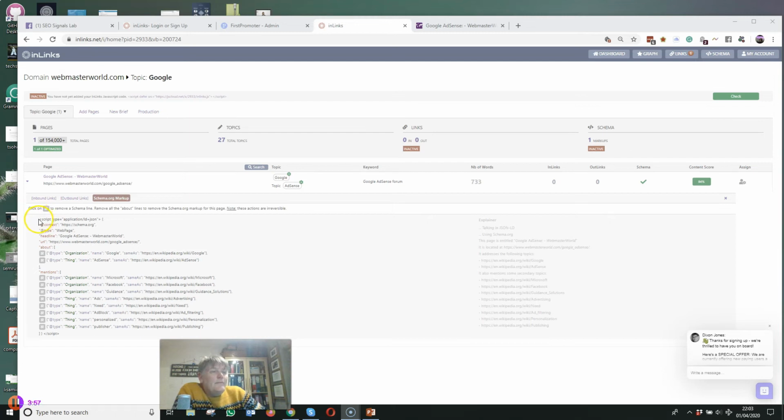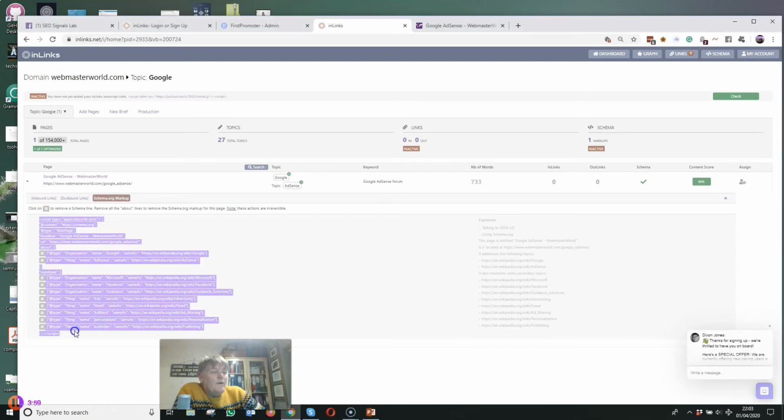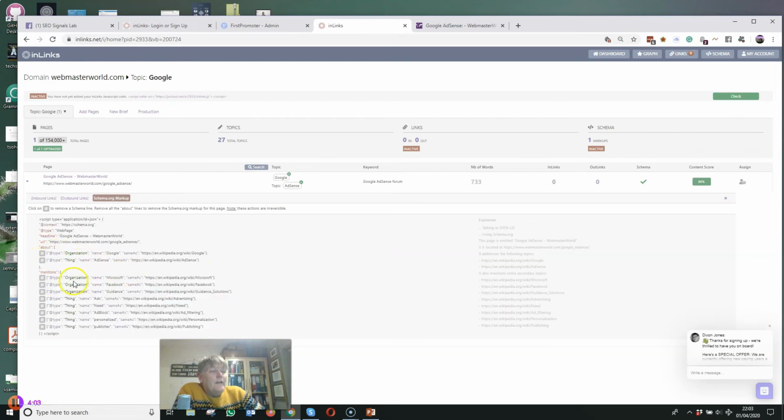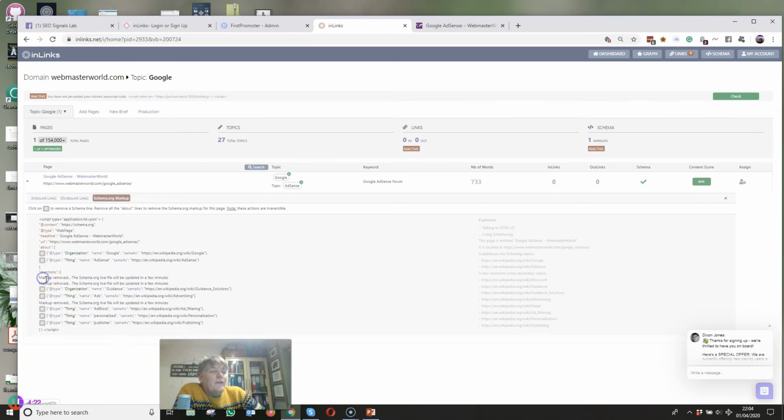Now, you've got two ways. You could cut and paste that schema and put it straight onto your web page, and that's what a lot of people are doing. But what I would say is, if you've got things in here that it doesn't need, so for example, this isn't about need, I'm going to press that, and that removes the markup. It's also not necessarily about publishing. It could be, or ad filtering. It's certainly not about Facebook or Microsoft. So I'm going to take those out.